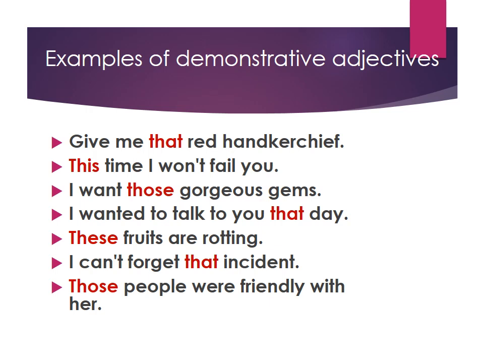So when we say those gorgeous gems, because gems is plural, we are using those, and also those tells that the gems are not close by, they are somewhere placed far away. I wanted to talk to you that day. So here it is telling about the time, okay, that day. These fruits are rotting. Again, we are talking about the fruits in plural and they are close by. Therefore, we use these fruits. These is a demonstrative adjective because it modifies the noun fruits. I can't forget that incident.